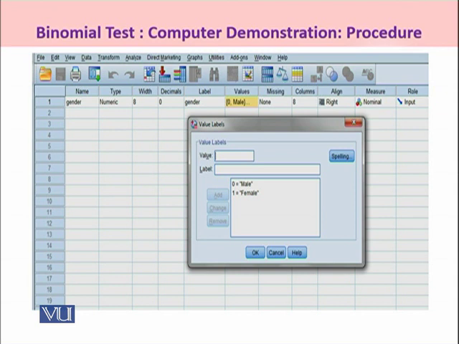First of all, we click on the variable view button. This window would appear before you. On this window, you can see various columns starting from name, type, then label and values, and finally the measurement.